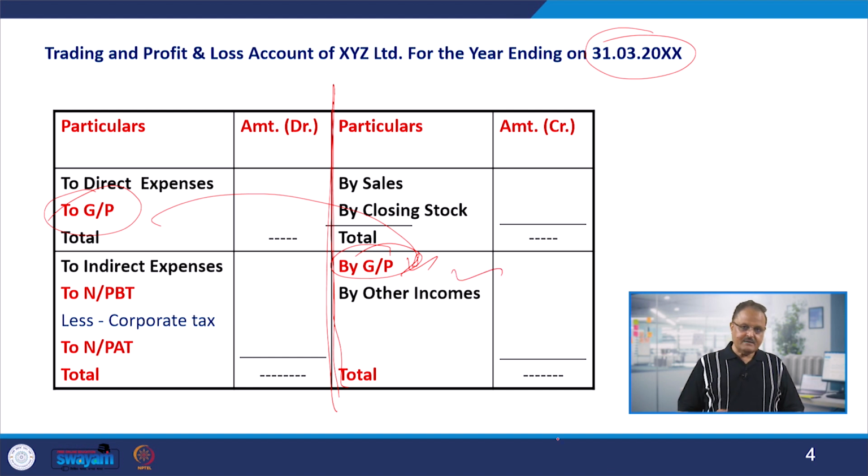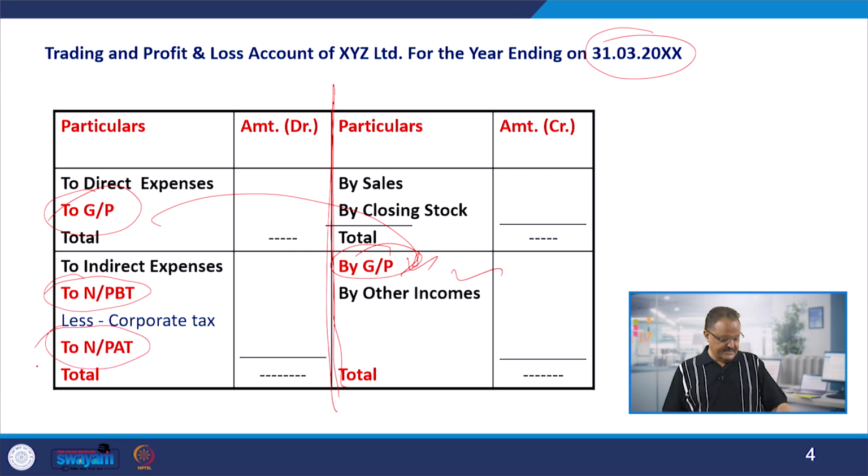We subtract some other indirect expenses also on account of financial account or depreciation or others, and then we come at a figure that is called a true net profit before tax, right? Net profit before tax, and then we subtract the corporate taxes from this, and finally we arrive at the figure which is called net profit after tax.